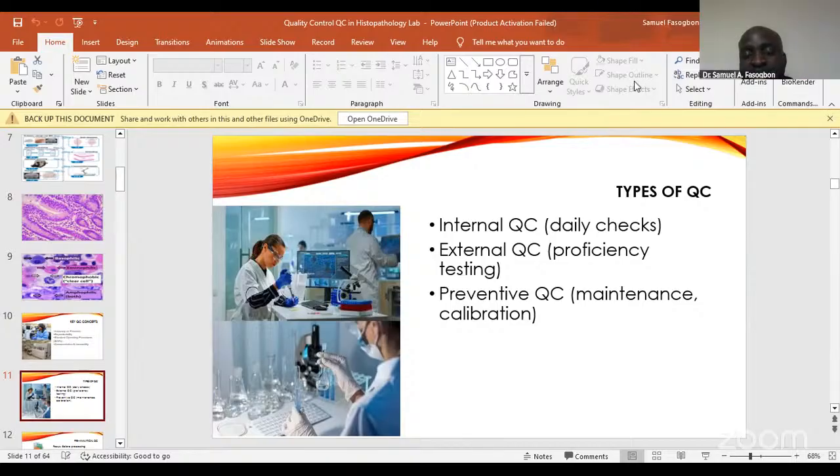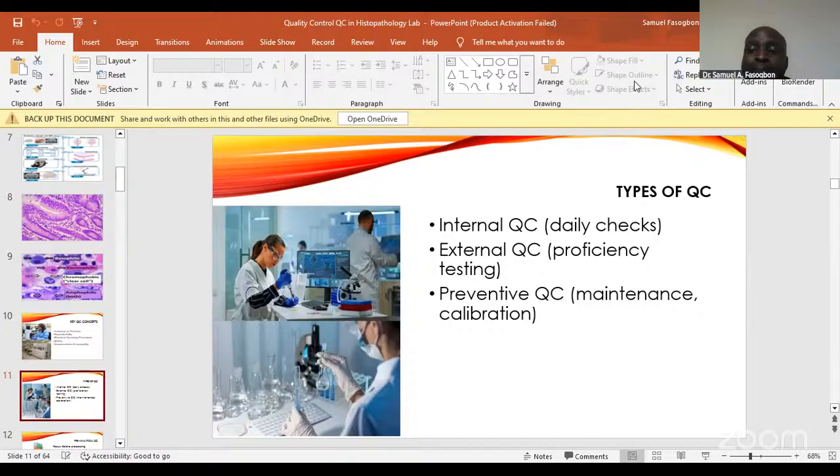It's supposed to be done daily when you are in the laboratory, maybe except Saturday and Sunday. If you didn't go, you can leave those ones empty. You don't need to be filling those when you are not here. So that is the way it's being done. You do that mainly for your stain also.